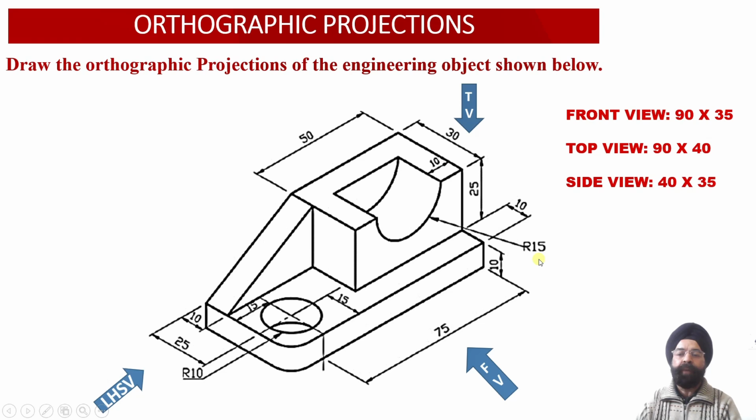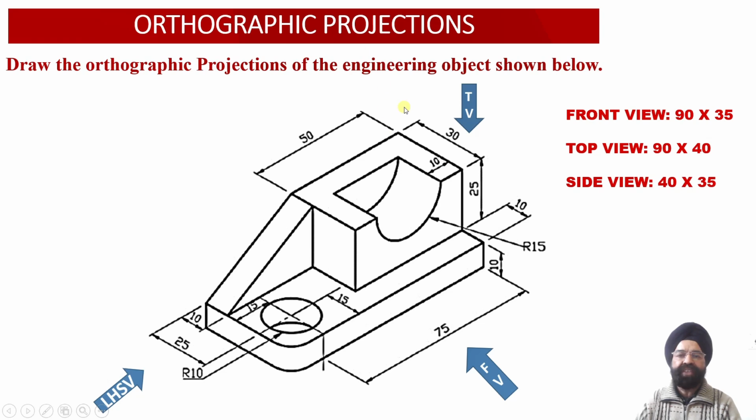While we look at the solid from the front view orientation, the total height of the solid is also not provided to us. The height of the base horizontal slab is 10 millimeter. The rectangular block resting on top of this horizontal base has a height of 25 millimeter. So the total height of the solid is 35 millimeter, and the dimensions of the front view face are 90 millimeter by 35 millimeter.